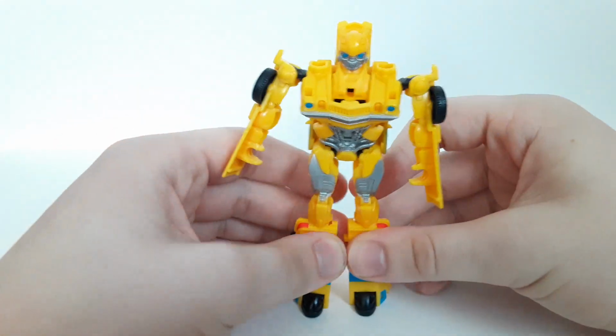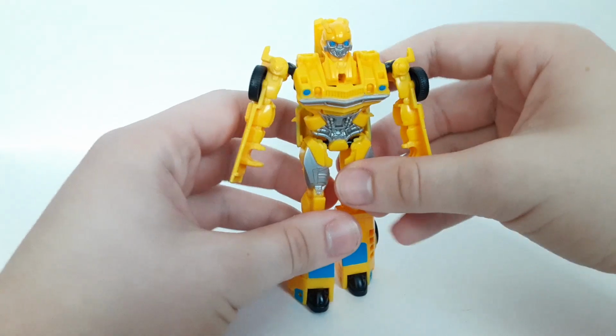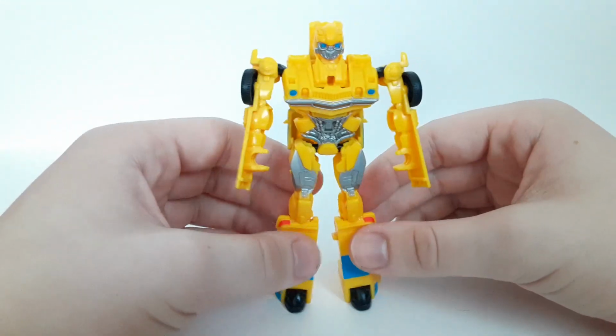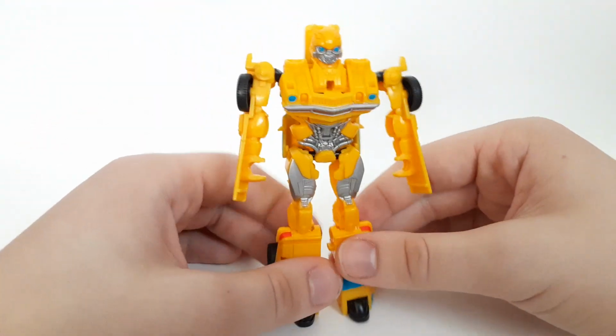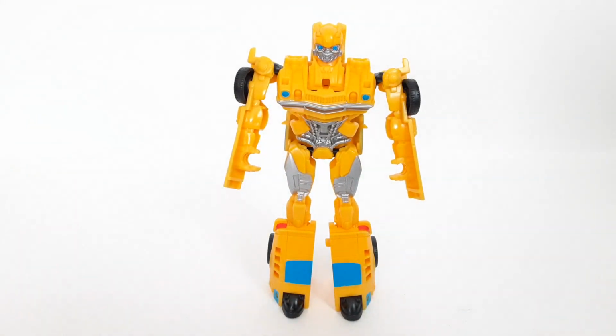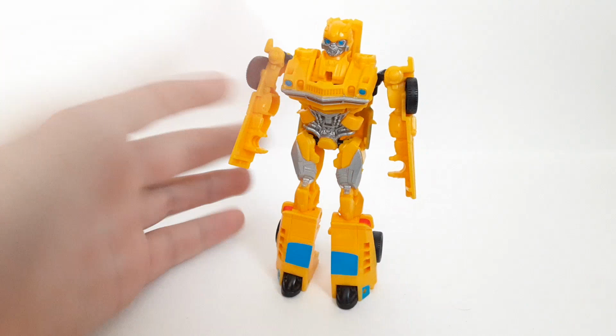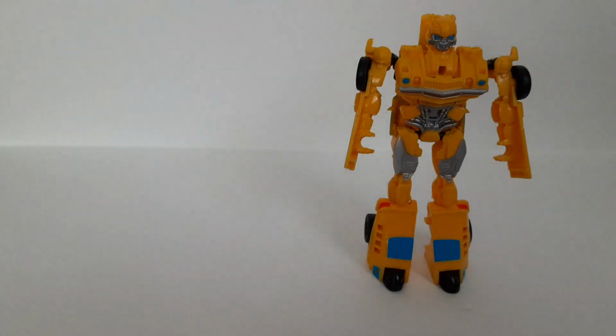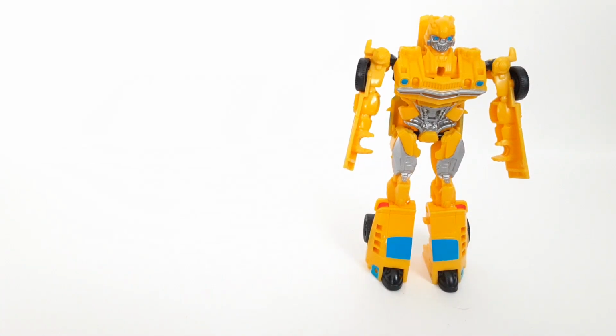So, still pretty limited articulation, but again, I'd say this is a fun little guy to mess with. Just fiddle around with him and come up with anything that pops into your brain. It's basically just your imagination. Just picture him being a much better figure, aka the Studio Series one. But yeah, there's that. So anyways, now for the robot mode size comparisons.